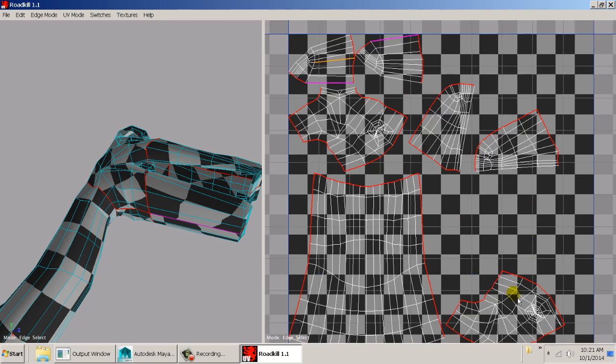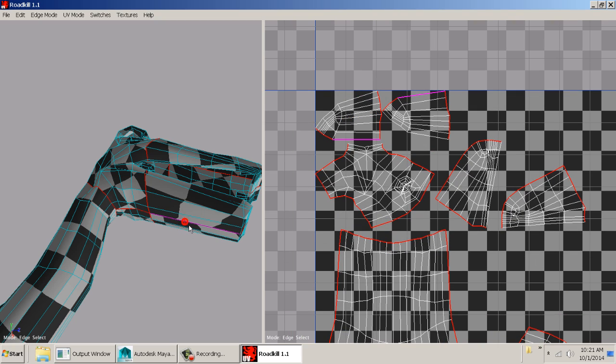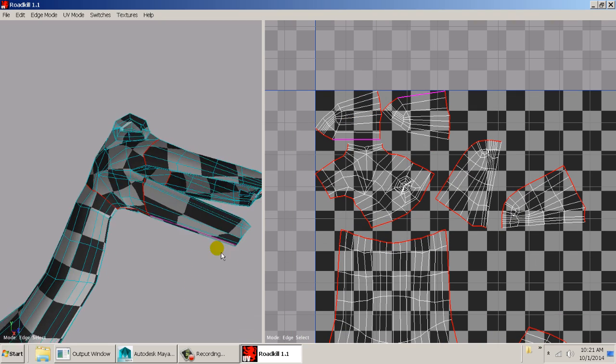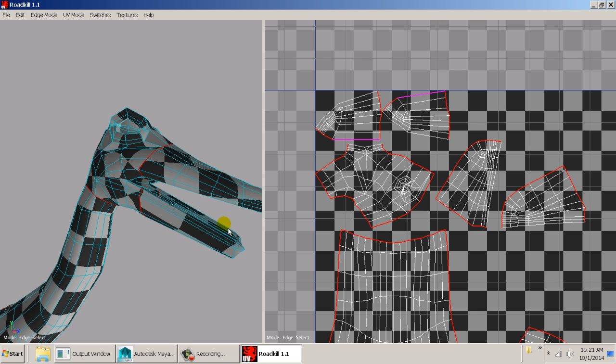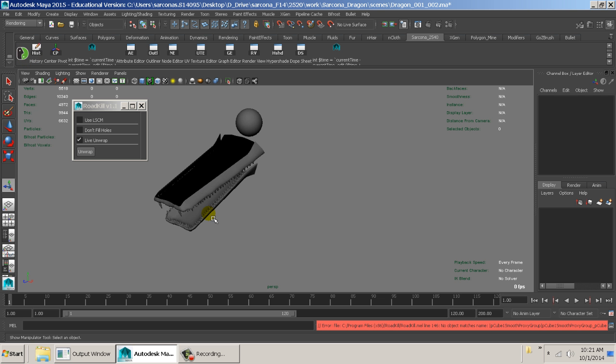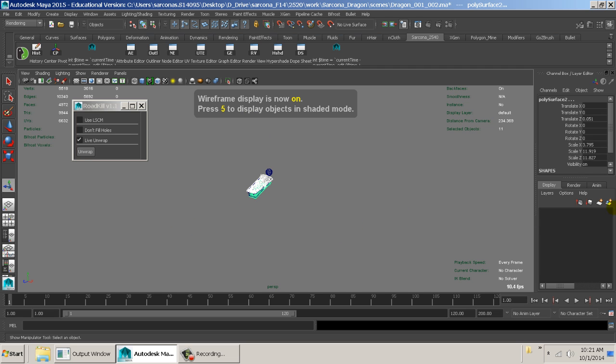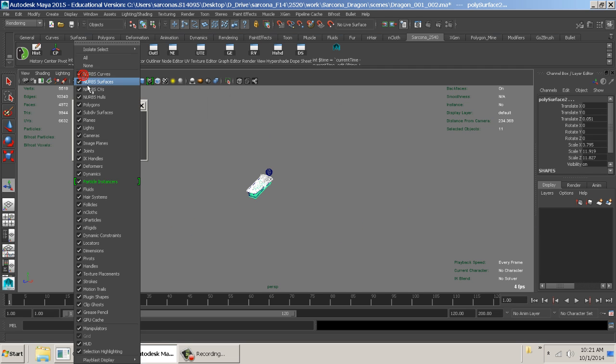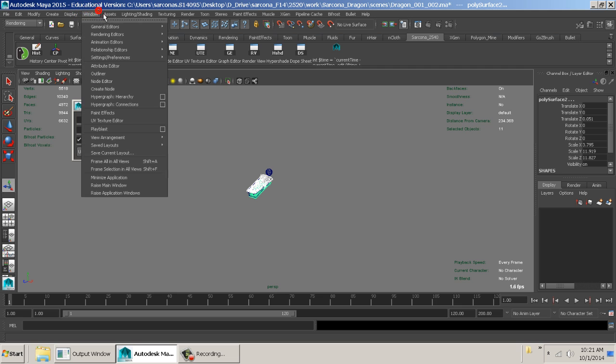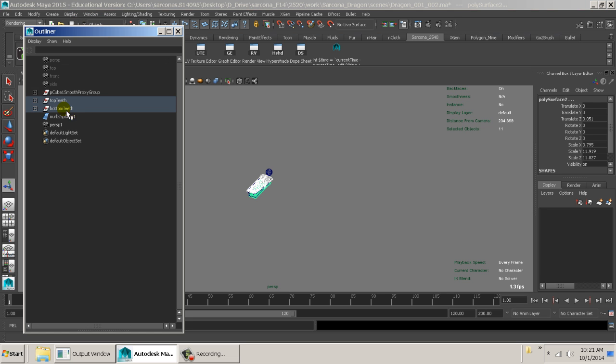So let me grab this, and I select one just so I can see where it's at. Look at that, and see I forgot to add the divisions on this when I did it. So I'm just going to hit exit. Exit. There we go. And this is the first.